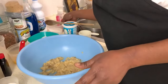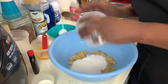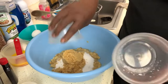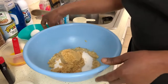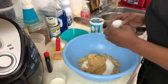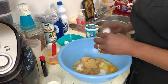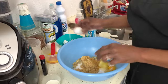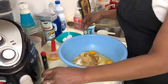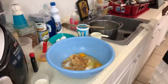So now we're gonna add 1 cup of white sugar, 1 cup of firmly packed dark brown sugar, and 2 eggs. That don't want to come out. Come on. Room temperature. Remember, everything is better room temperature. So I took my eggs out this morning, and I took my buttermilk out. Let it get room temperature. Everything works better when it's room temperature.